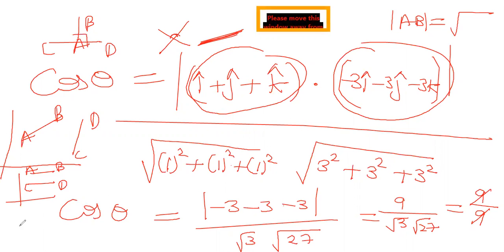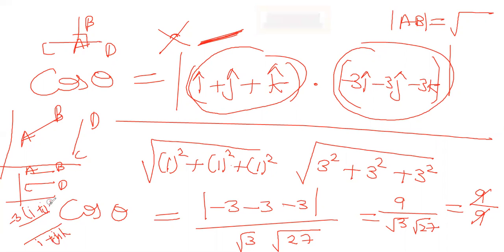So the two lines are parallel. So this is i plus j plus k, AB bar. Then CD bar is the product of that vector into -3. Is it or not? So such two vectors are said to be lines which are parallel. Parallel lines only have this property, that any vector, any line is a multiplication of another line. So they are parallel, they are not coincident. If they are coincident, both are equal vectors. Is it clear? Your doubt is clarified. Yes, sir. They are not coincident, they are parallel lines.